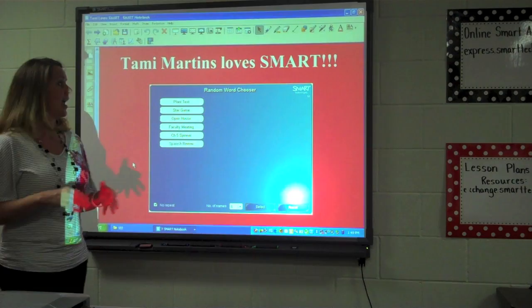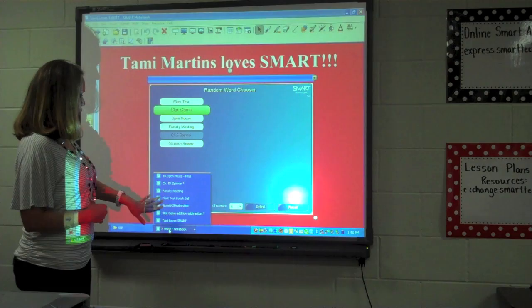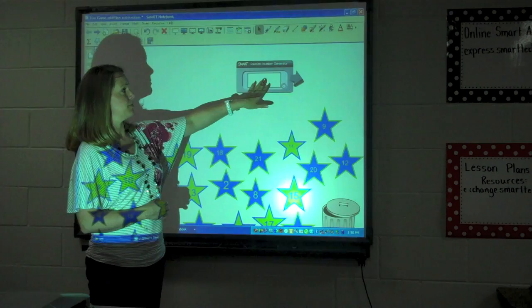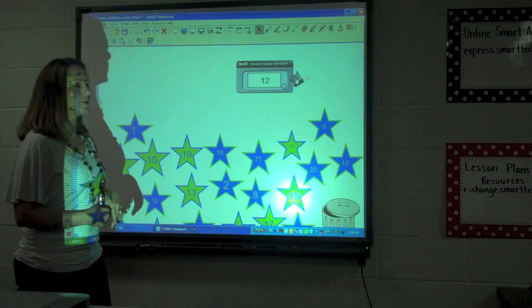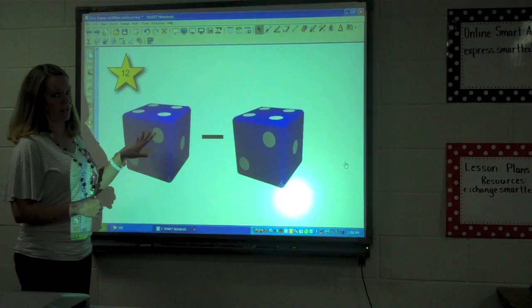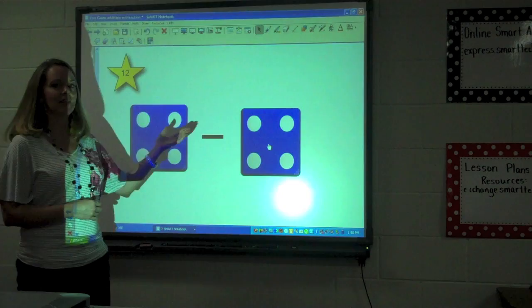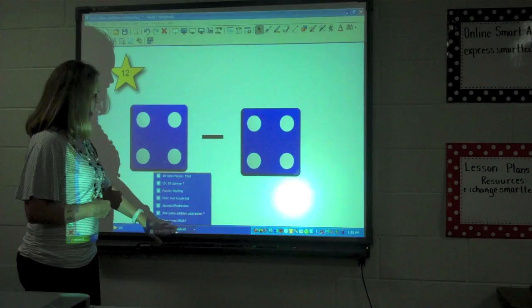The STARS game. This is one that we used with our first grade students, and we did use the random number generator, and we got number 12. So student number 12 would come up to the board, they would find their star, and then they would get to use our interactive dice to create the math problems, and then they would work them out. At the same time, all the students were at their desk working out their problems as well. Students loved it, highly engaged, and were asking to do it again the next day.